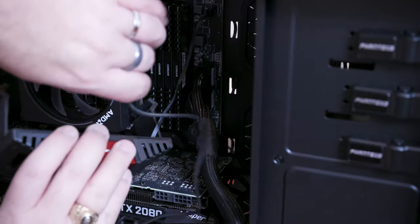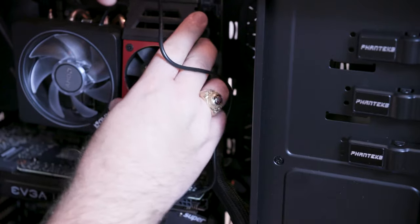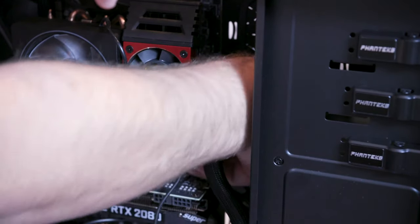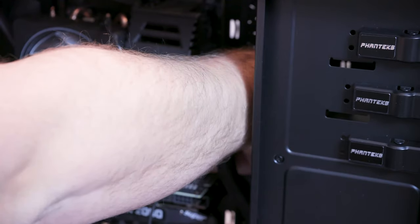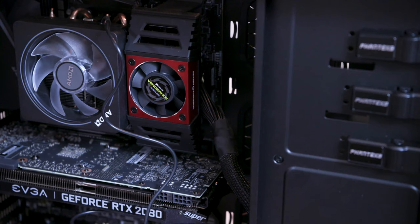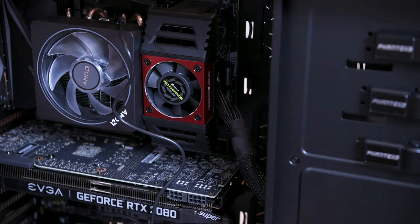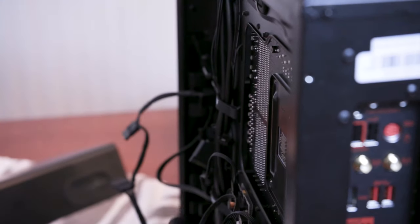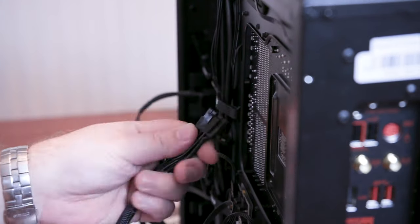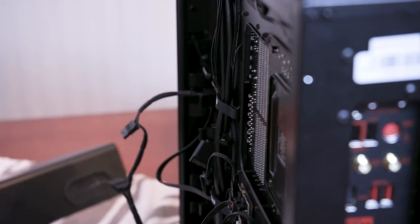Very carefully take our Vengeance cooler for now. Who knows, I'll probably have to take this off again eventually. And there you go. Actually, that fit on a little bit better than I remember it. We also have our CPU power that we have to run. And so we all know what we're talking about, the CPU cord has these two sets of connectors. It's 8 total pins, okay?